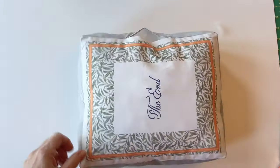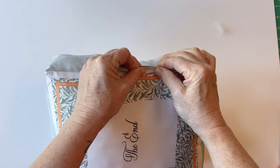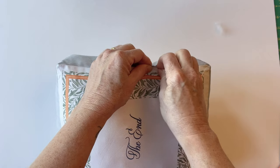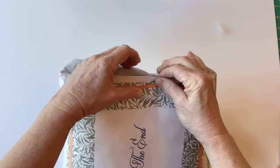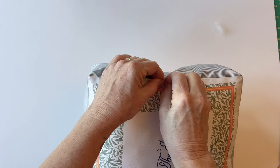Now once that's done, take the turning gap and pin it together. So you folded and pressed the edges under already. So pin that turning gap together all the way along.